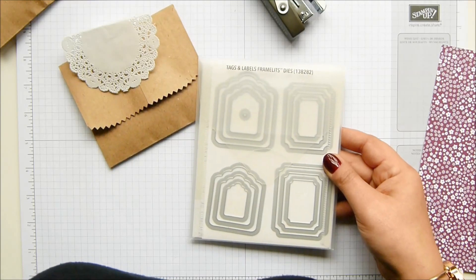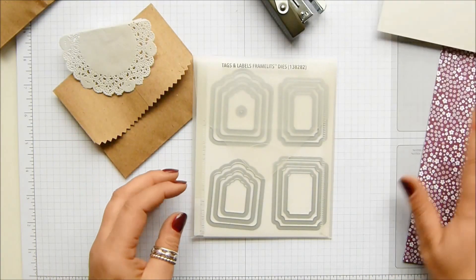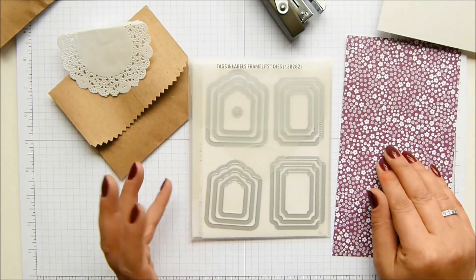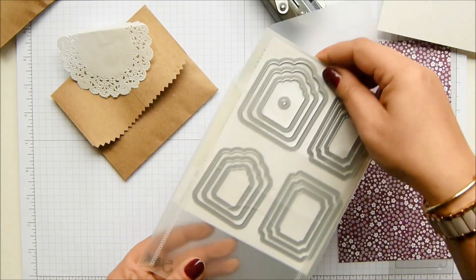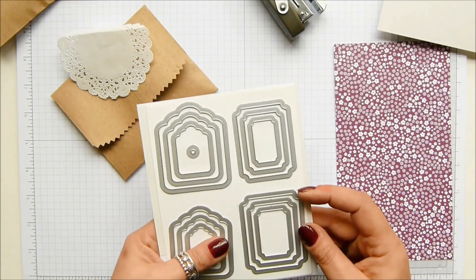I want a piece of whisper white which I forgot to get out, so let me grab that. I've got my piece of whisper white and I've got some patterned paper. This is our background stacks and this one is Rich Razzleberry from the Brights Collection, and I really don't know what I'm going to do — I'm just going to play.